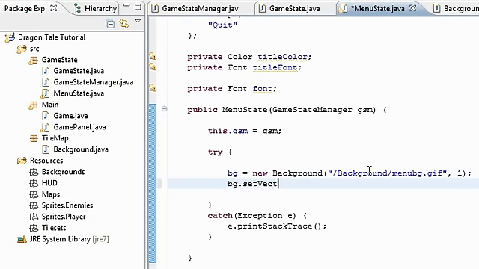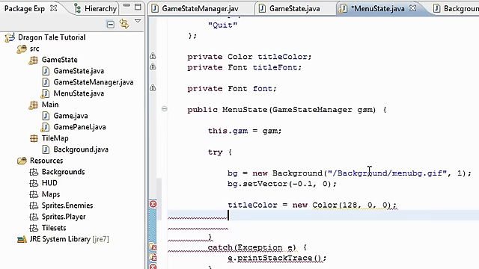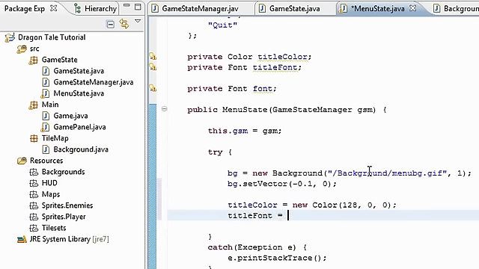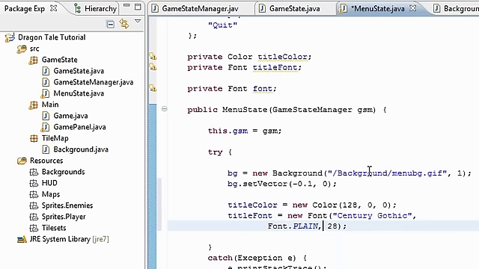We're going to set the vector. We want this thing to be moving to the left at 0.1 pixels. Alright, we need the title color. Color is like a dark red, so RGB, red, green, blue. Title font is going to be, I always liked Century Gothic for some reason. Font.PLAIN, size 28. Let me just bring this down here.